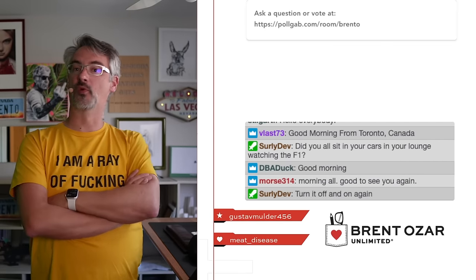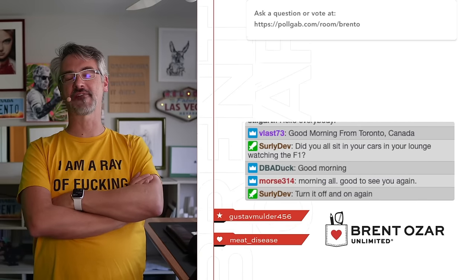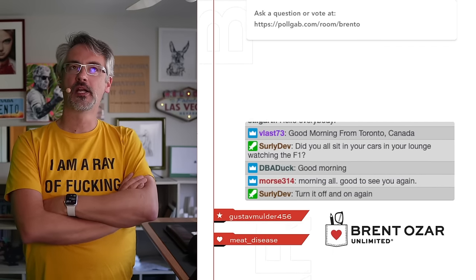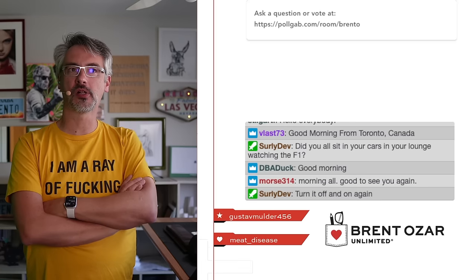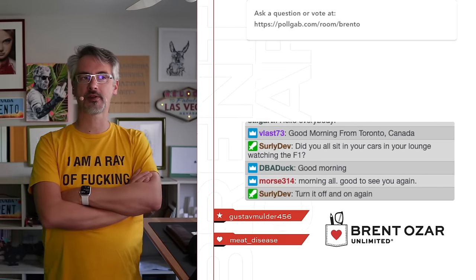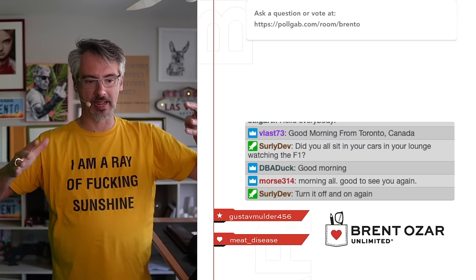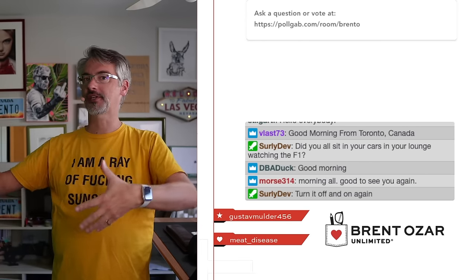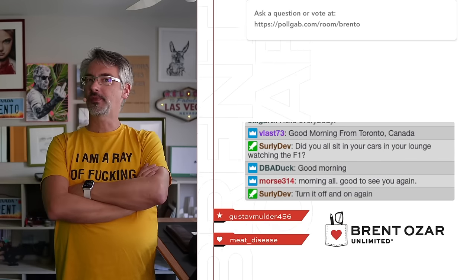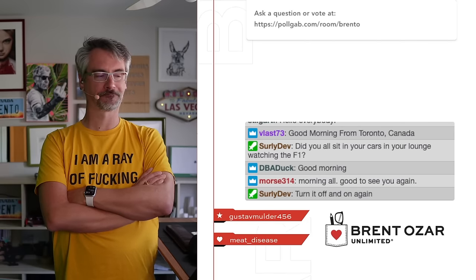Surly Dev says, did you sit all your cars in your lounge watching the F1? We were partying, so we had so many people here that we had probably 15 people in, probably 20 people in the main dining room, living room area where we had like two TVs set up in different parts of the room. And then we had some people outside by the pool. We have a big TV by the pool. And then people up in the home theater as well, which was pretty wild.